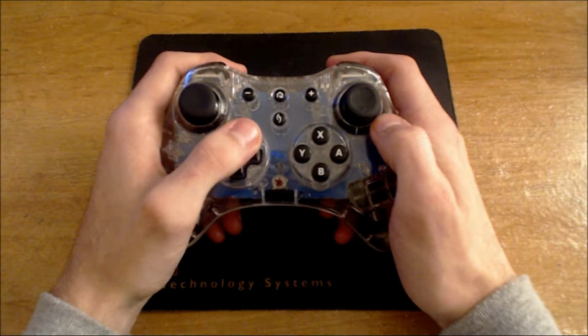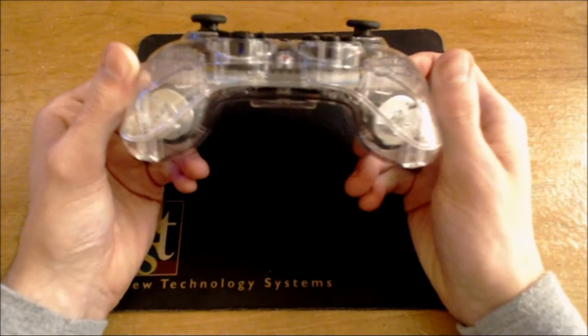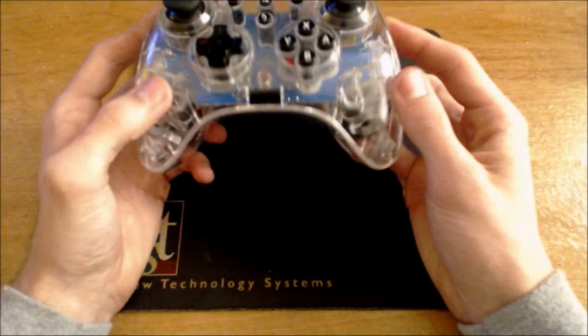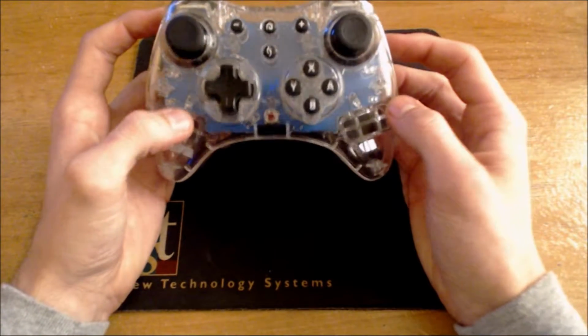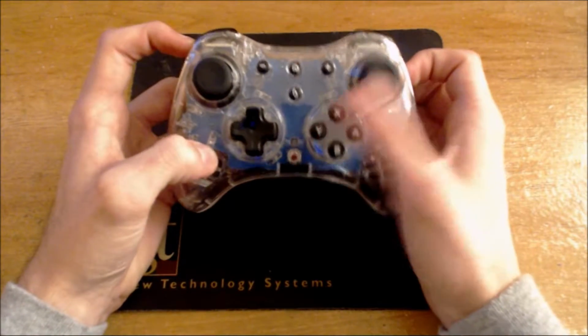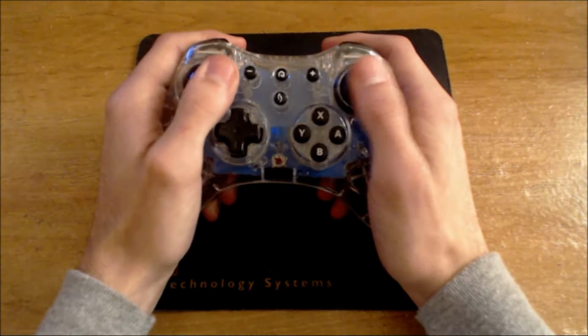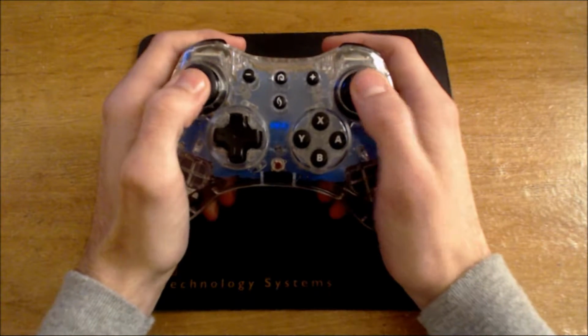Now, the analog sticks do feel really big in comparison to most analog sticks. I would even compare them to the Xbox 360 controller, mainly because this layout of the controller, or this design, is pretty much the exact same as the Afterglow Xbox 360 controller. The only difference is that the button layout is swapped. So the analog sticks do feel really big.